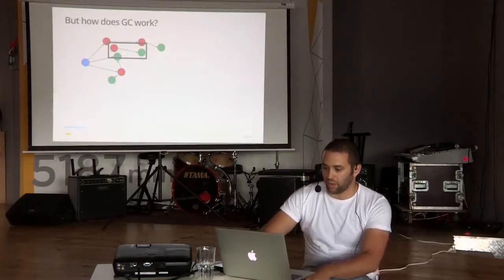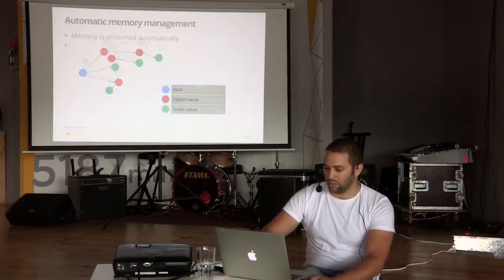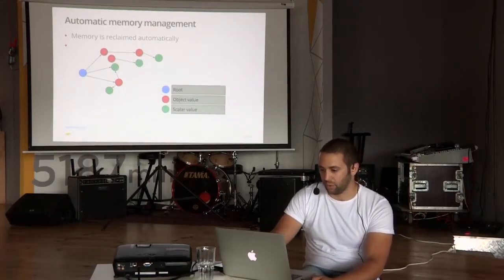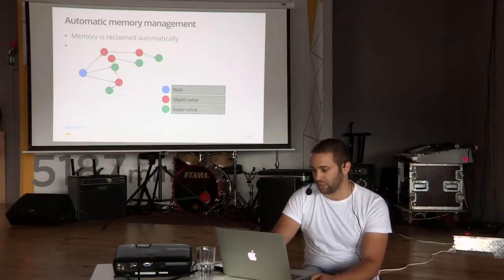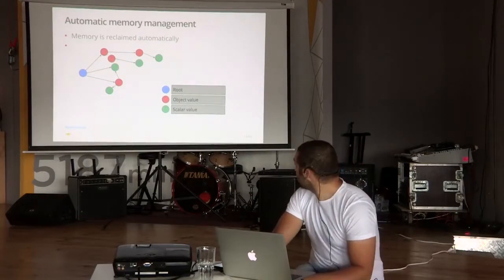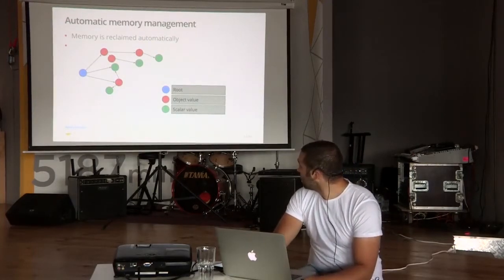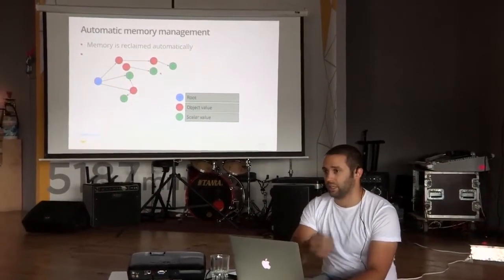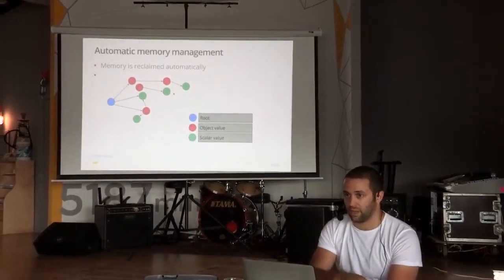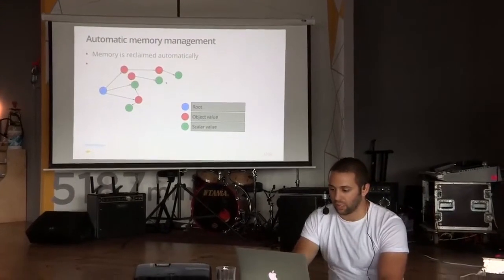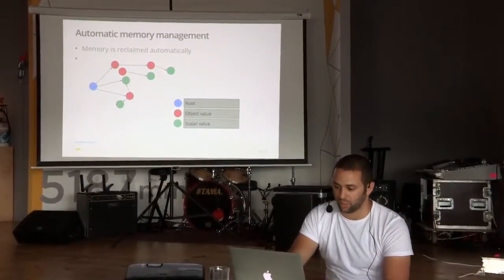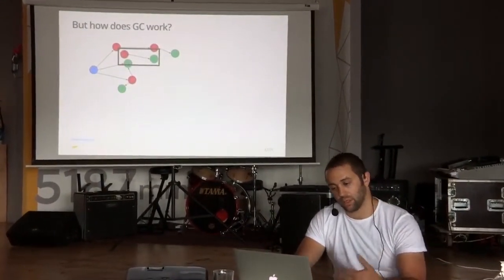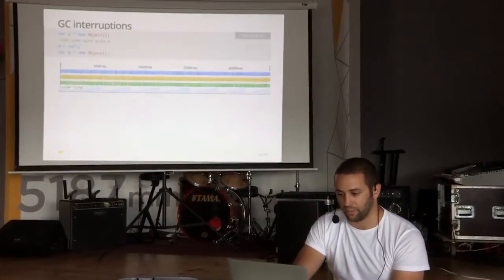For example, you have the document, you have the root, which points to this object, which points to that object, but here in the middle, there's an orphan chain which cannot be accessed in any way from the root, hence it's garbage and it will be collected. So the GC finds these and frees them.